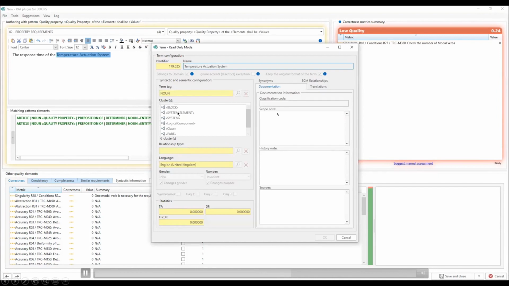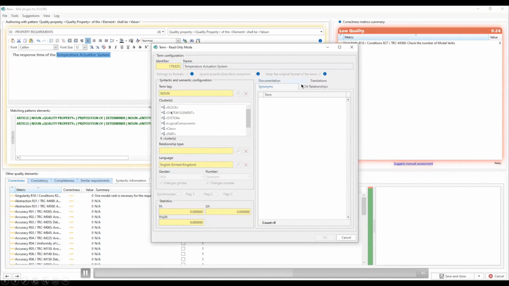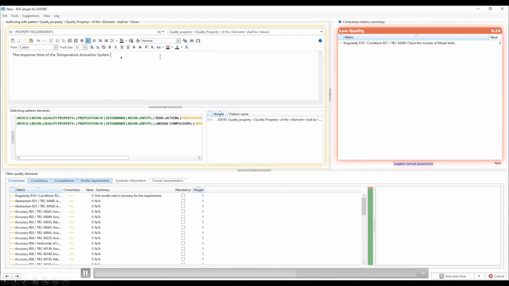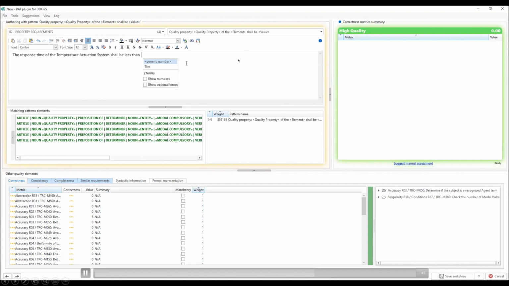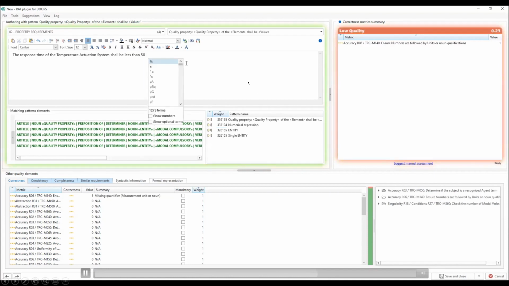So you can check the definition, to which groups of terms, what we call clusters here, it belongs, any translation of the word, etc. And you can see the progress of your pattern and what other term is expected. So you can pre-type as well, and the pattern will tell you if it's matching or not. If it's not matching, you get a red color, and you have to delete the last term and try to fit into the pattern until you get to the end of the pattern, and you get the green color. Whereas the yellow one means it's on the way.